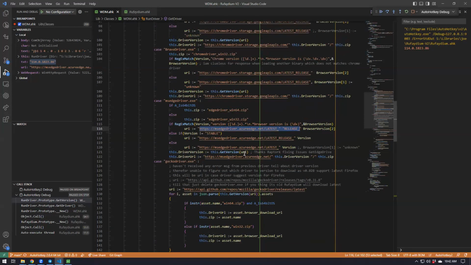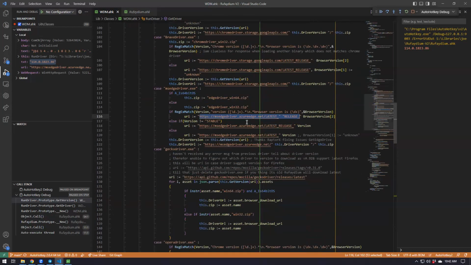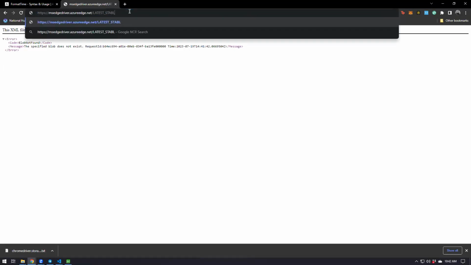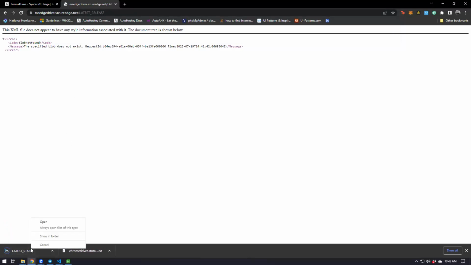Server, but I don't know, where is the URL? I don't see it. Is this the URL? Yeah, we are generating it by the conditions. No, yeah, but that's different. That's with the browser version. I want the latest by itself. latest_stable. Yes, this one. Okay, but you had latest release. Oh, there we go. So here we go. This one here, I got it.